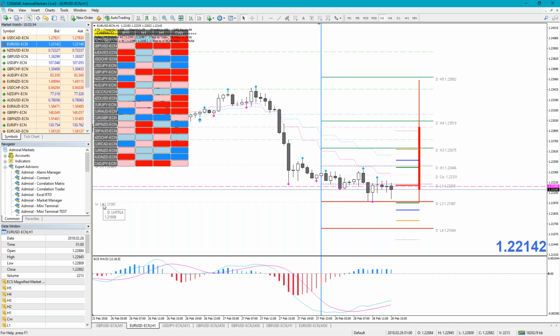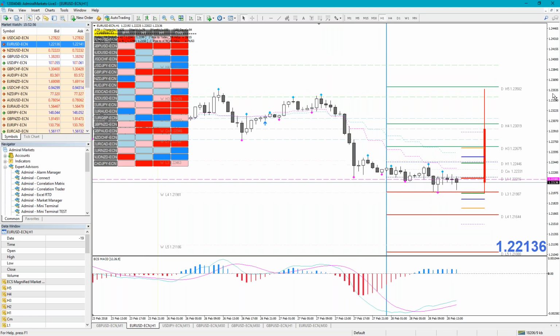Because it's weekly L4, Camarilla rule number one says if the L4 is broken, price usually goes to test L5. In this case, we have a break of L4, if it happens, of course, and a clear close below daily L3. That would mean that if the price closes down below, it should go at least to daily L4, potentially reaching ATR and weekly L5. Everything is aligned. The only thing we need is a clear close below this daily L3 level.